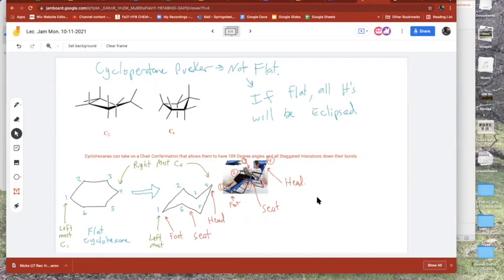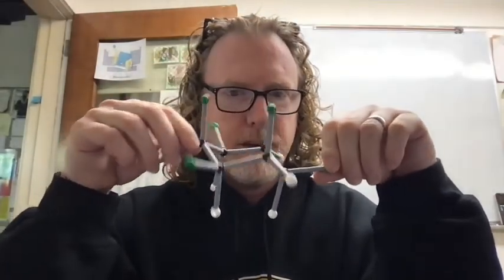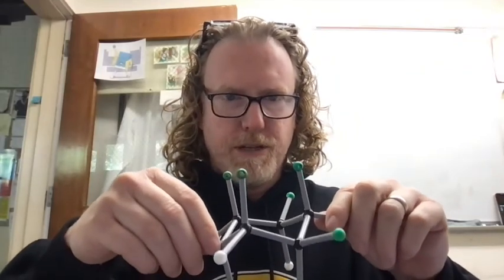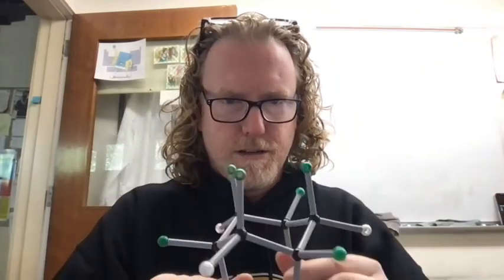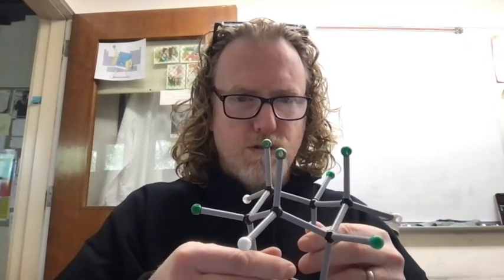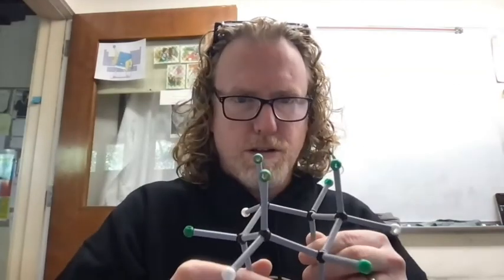So let's look at me doing something with these chairs, and then we'll work on drawing them. But I just want you to get a good visual of them first. So I'm going to turn off my screen share again. Help remind me to turn it back on if I forget. Okay, here we go. I'm holding this up like the first chair I drew for you on the other page. Does this look similar to the drawing I just drew for you? Except now I added all these hydrogens as well.